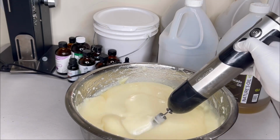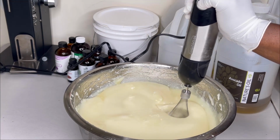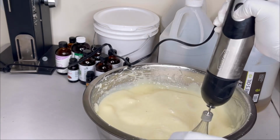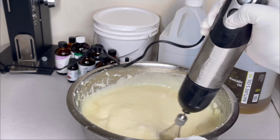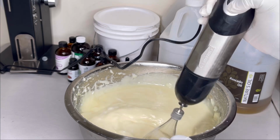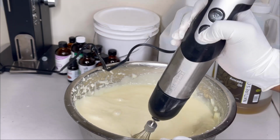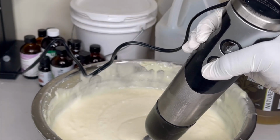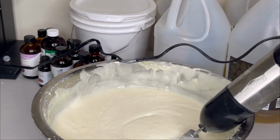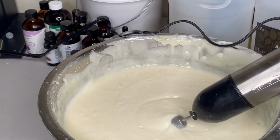This stick blender is amazing. I had one before, but this one, yeah. So I'm gonna list everything that I used today on my Amazon storefront, so you guys can check them out. But I love this little stick blender, guys. It is amazing. It gets things done, and then the butter is going to be so soft and smooth. It's not gonna have any lump at all.